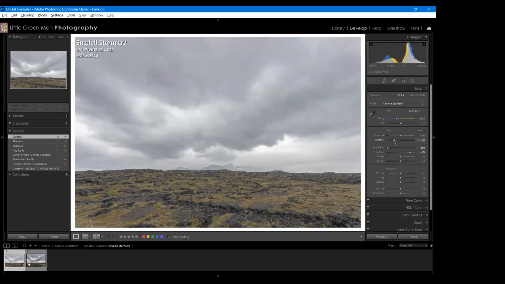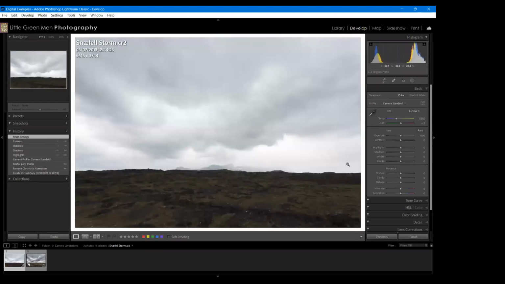The best way of doing this is to say, right, this is a picture of two halves. Let's tackle it in two halves. Let's do the sky, get the sky right, and then we will do the foreground, and we'll get the foreground right. So this is one of the reasons why you want to do it. So let me just reset that. So let's start off. Let's get ourselves a reasonable white balance.